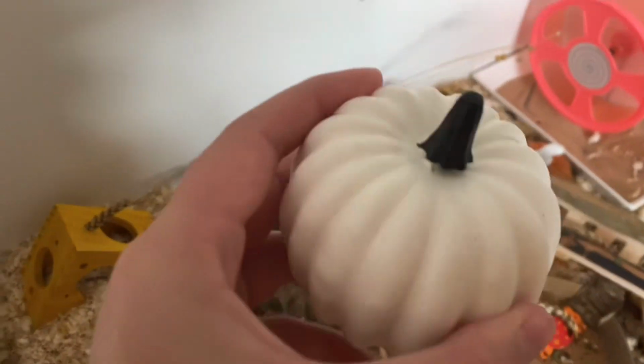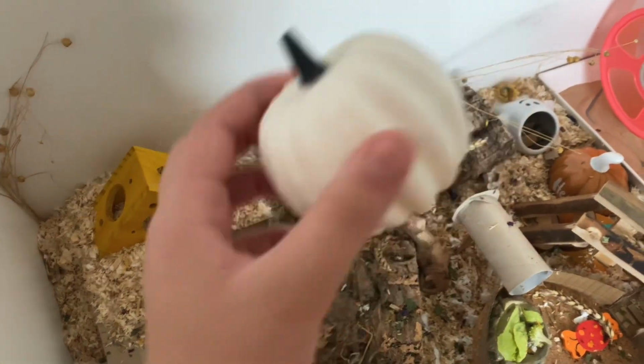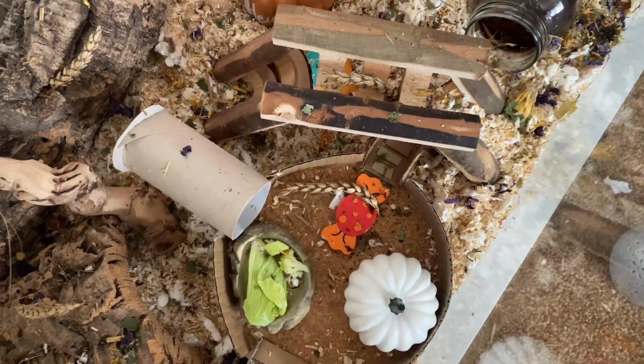There is this little pumpkin. Now I'm not sure what material this is. I think this is foam. As long as he doesn't bite on it, I think it should be completely fine. We have his bowl here and a little chew. We have this little tunnel that I bought from Pets at Home. It was half price. It was a bit broken, but I just fixed it up with some hot glue.